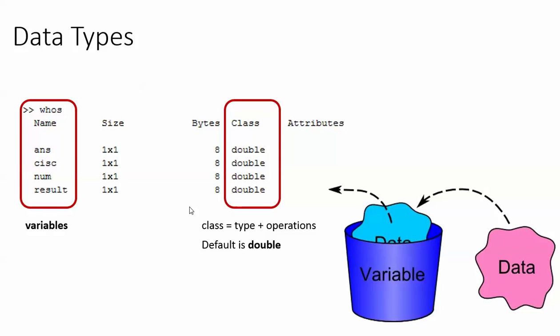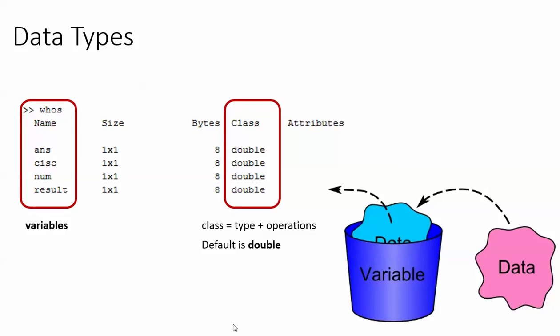The next column is the class, and this is an important column because this is the type of the variable. Right now we've just been making variables. We didn't even really know they had types, but it turns out that the type of the variable is very important. In programming, the type of the variable influences a lot of things. It influences how much storage space it takes to store the variable, and more importantly, it also defines what operations are allowable on that variable.